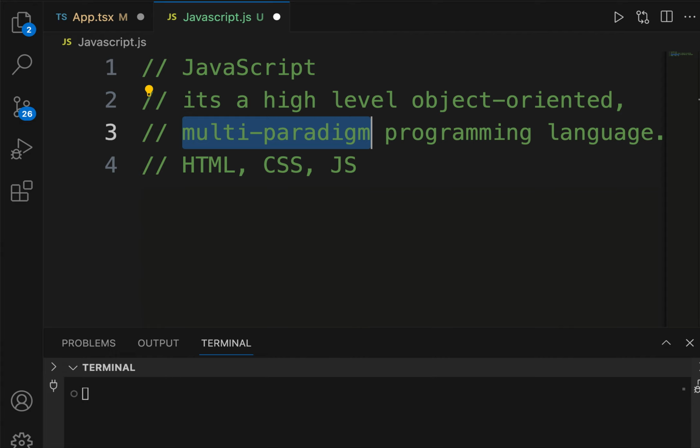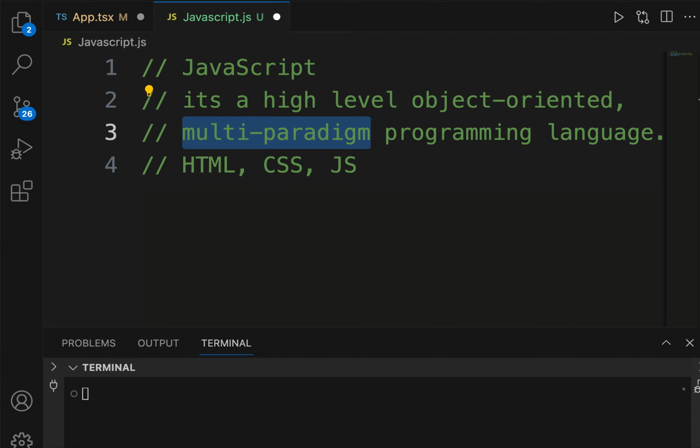Anyway, now that we know what JavaScript actually is, at least kind of, what is the role that it plays in web development, or in other words, what do we actually use it for?